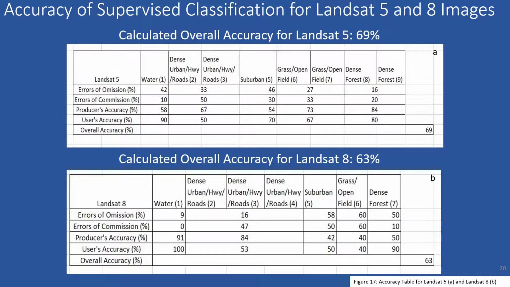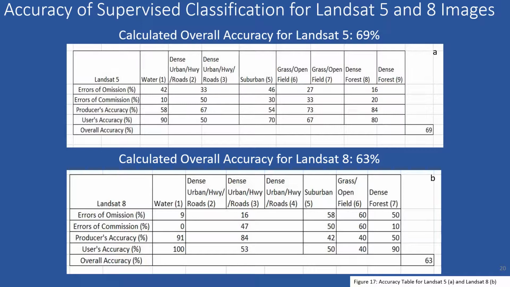After performing the supervised classification, I wanted to know how accurate my classifications were on the first try. I calculated each type of error based on a confusion matrix, not shown here, which verified classification results using Google Earth images from each of the time periods. Random points were generated for both classified images and the same points overlaid onto the Google Earth image. From the confusion matrix, the following types of errors were calculated: errors of omission, errors of commission, producer's accuracy, user's accuracy, and lastly, overall accuracy.